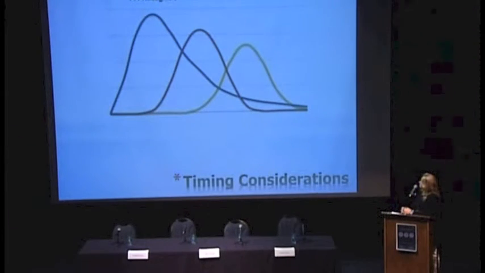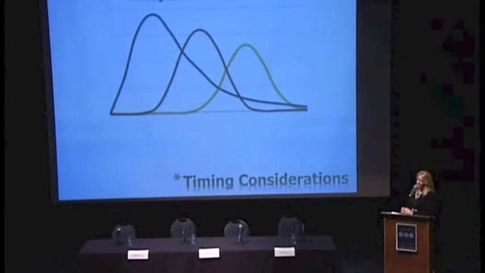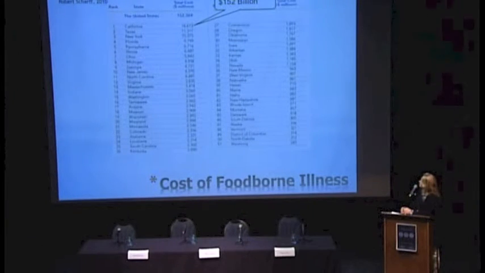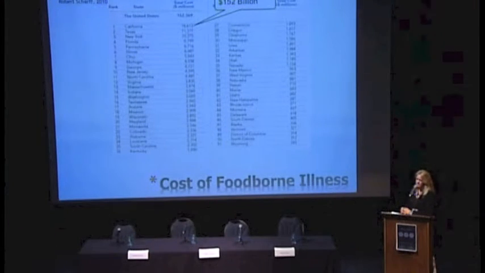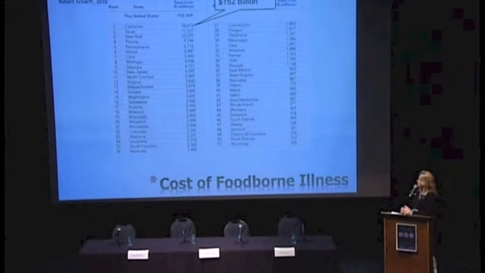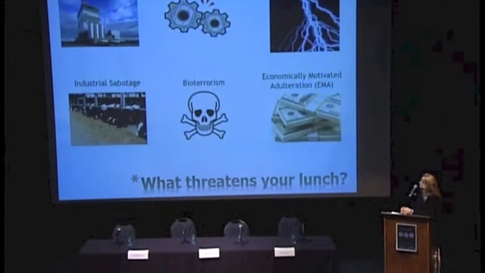The blue line is our consumption, illness presents on the red line, and the yellow line is public health recognition. Look at where blue and yellow intersect. Product has already been expired or consumed. That is not good enough. We have got to solve that. In the United States, we spend $152 billion on foodborne-related illness. That is not okay. We've got to find better ways to solve this. I think we can through prediction and detection.